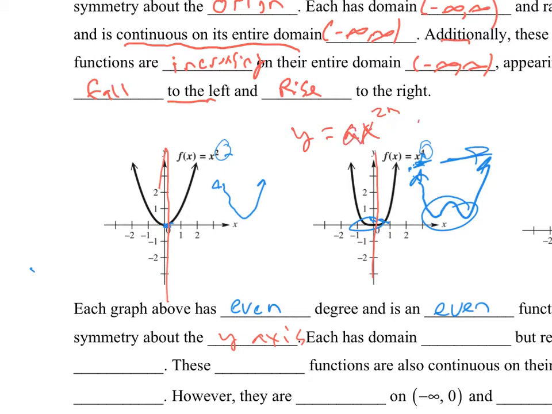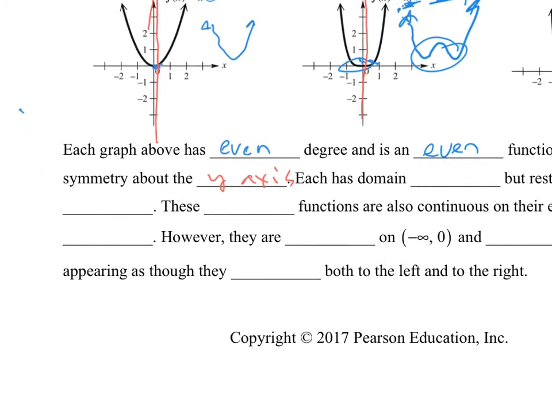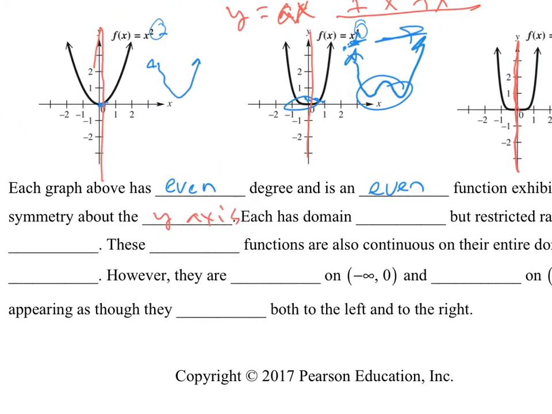Once you start adding other terms like x to the 4, 5, and plus x to the third, once you start adding more terms, things change, okay? But we're just talking about these. Look at the domain. Looks to me like the domain is every x value to the left, even though if it rises slowly and goes to the left slowly, it still gets there. Eventually, it still gets to the right. So we say its domain is negative infinity to infinity.